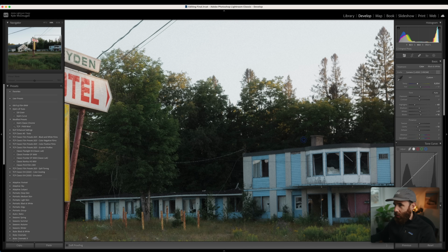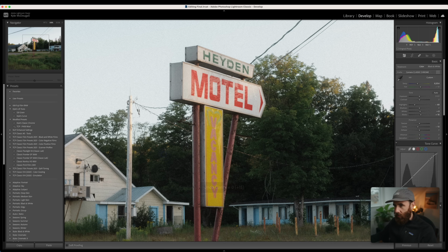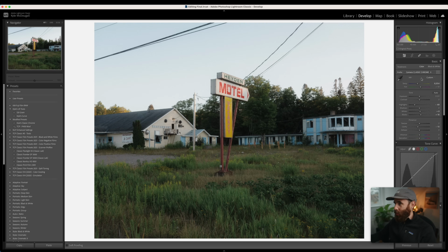And you'll see if we go into 100%, especially around these trees, if we put that clarity back to 0, it's quite a different look. So it does kind of bloom these high contrast edges. It's quite nice. But even that I'm pretty happy with. Just shifting those greens so they aren't as, say, orange and brown. And yeah, I like this look. It's everything I like about classic chrome and tweaking the things that I didn't like about it. So just some minor adjustments.